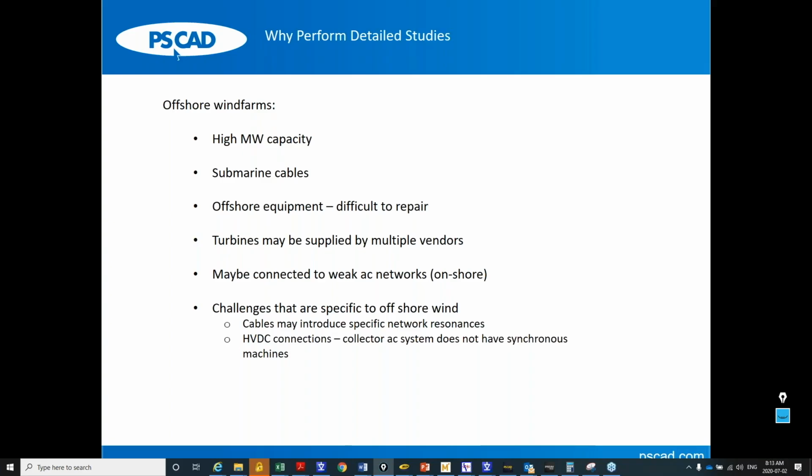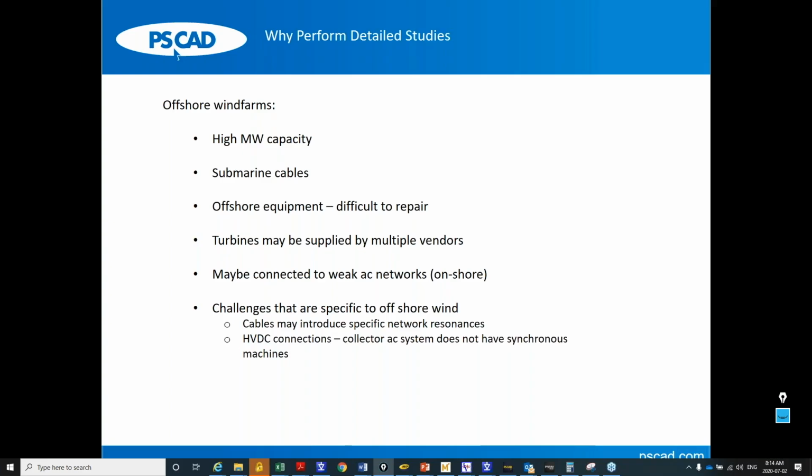right the first time. And also, unlike in an onshore wind farm, where typically all turbines are provided by a single vendor, in a large offshore wind farm, it is possible that multiple vendors provide turbines for different feeders, different clusters. So the coordination of multi-vendor equipment is also critical, and you have to study that to make sure things will work well in a coordinated manner.